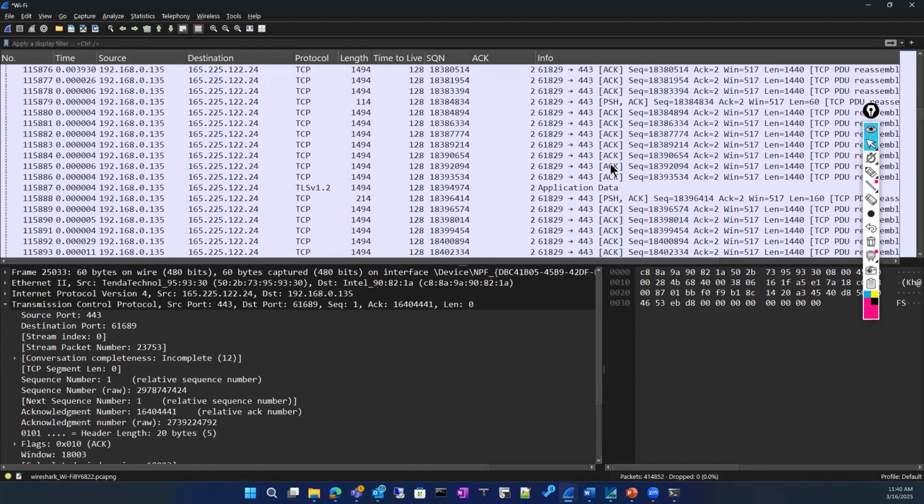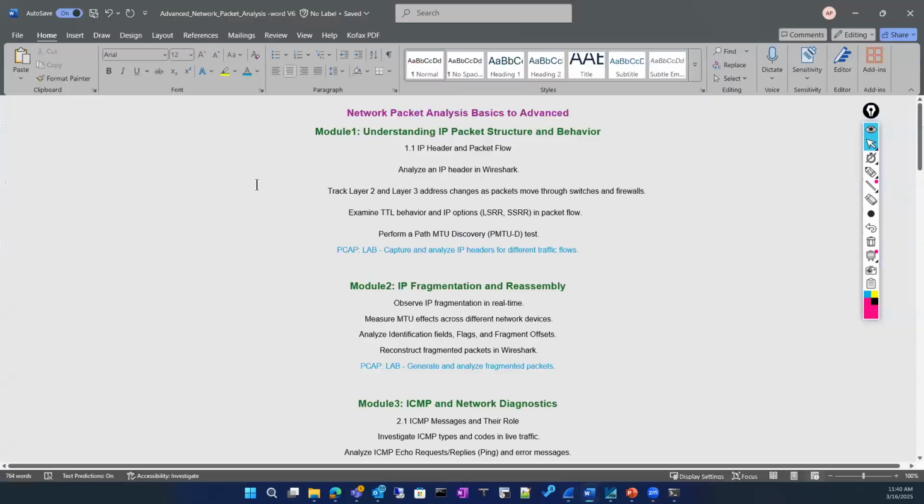So my whole point is this is something you have to ideally understand the basics of, with a lot of practice. And if you understand this properly, I would give an assurance that you can find any kind of latency issues. So now let me open the course content very quickly.